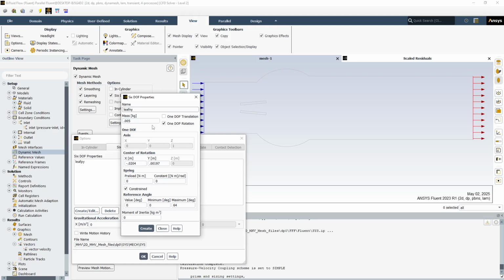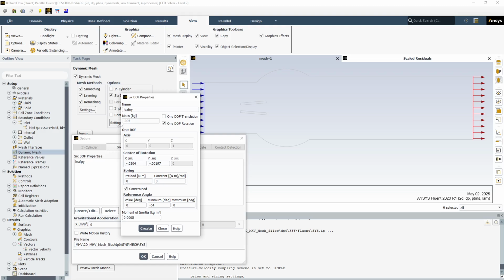And we also need a negative leaflet with the minus y sign, which has a minimum angle of minus 64 because it's rotating the opposite direction, and a maximum of 0, which is where it is. And the moment of inertia is 0005.